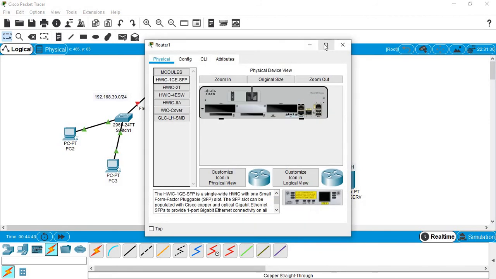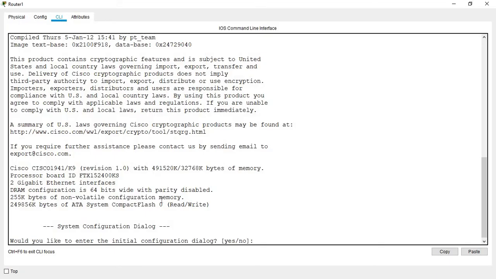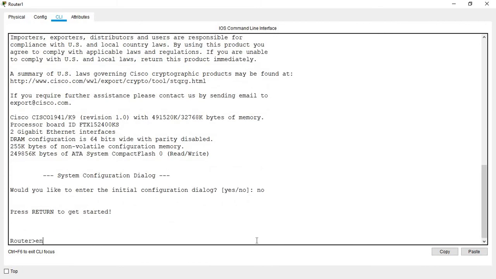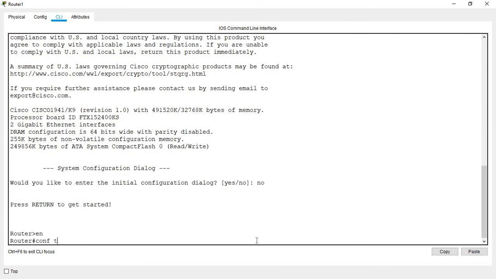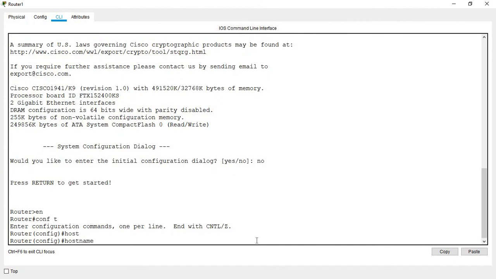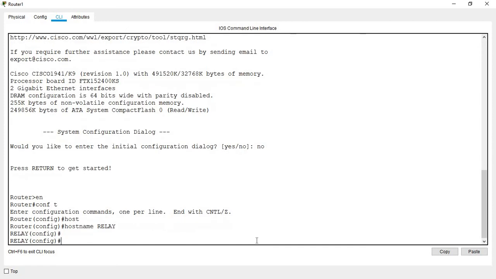Okay, now let's come to our router and just do the basic configuration. Enable, configure terminal, hostname relay agent. Okay.